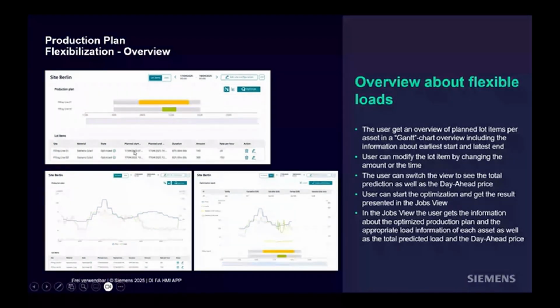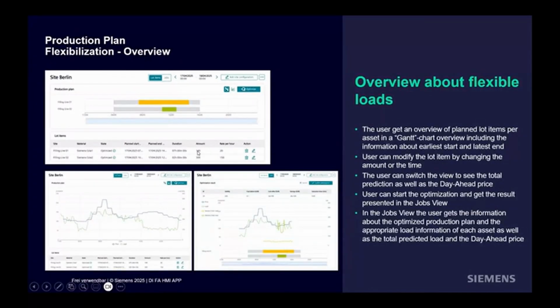So, for example, the production plan can be realized so that you can say, okay, I have a flexible load based on my production asset or on my production plant. And this production can be started, for example, between 7 o'clock in the morning and 7 o'clock in the evening, according to the best time period when we focus on using the smallest energy consumption.